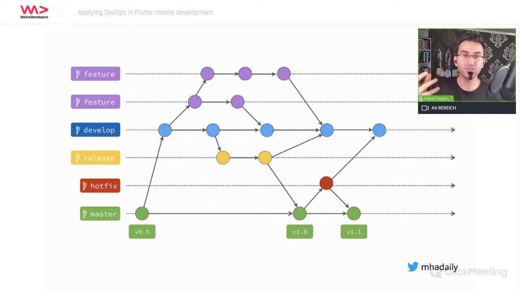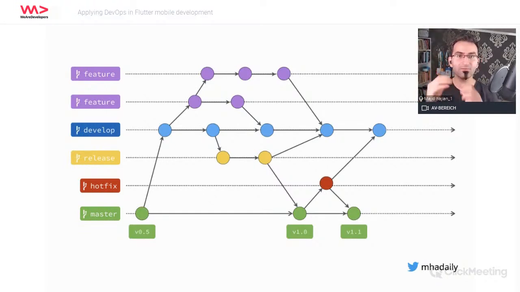The difference between feature branches and release and hotfix branches is that when you create a feature branch from develop, you merge it back to develop. But a release branch, you create from develop, but you merge it back to both develop and master, as well as hotfix. For a hotfix branch, you create it from master because something is broken over there and you need to quickly fix this. But once you merge a hotfix branch, you also merge it with develop and master.